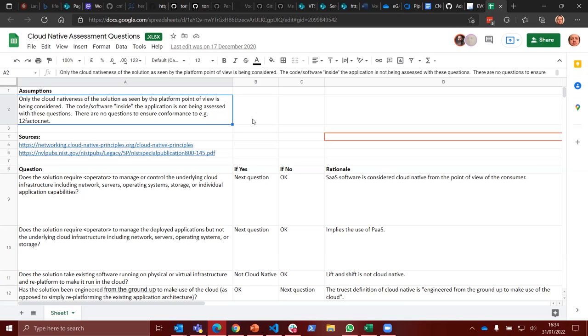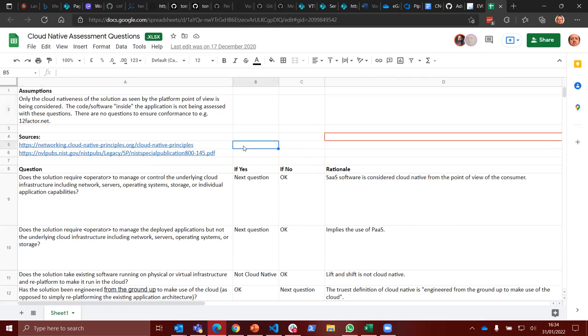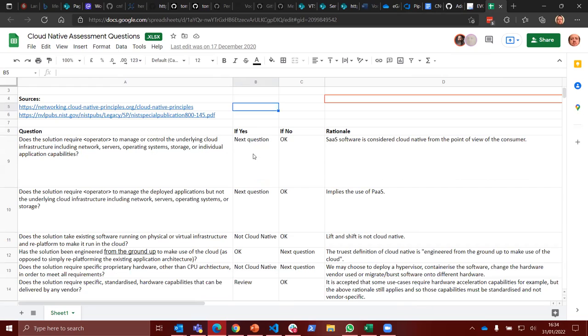So these cloud native principles, I think you'll probably be familiar with those. I think they're the ones that this group and others have been through a number of times. And so I kind of phrased it in my head as a bunch of questions that we'd ask and understand whether something was cloud native or not. So, you know, it's obviously not perfect because nothing's as binary as that.